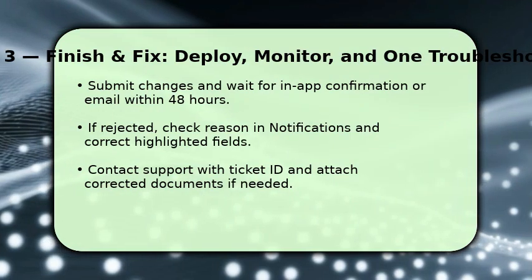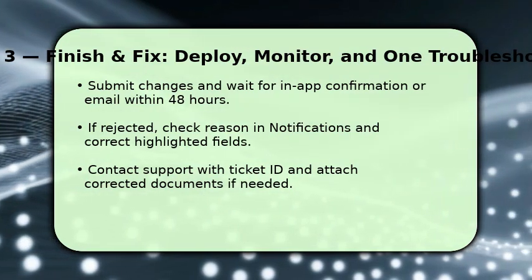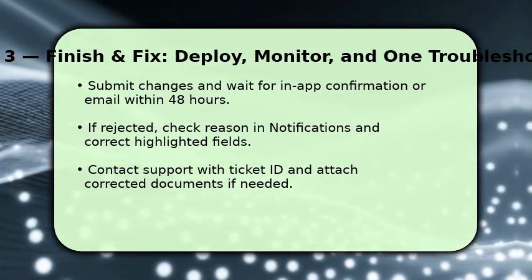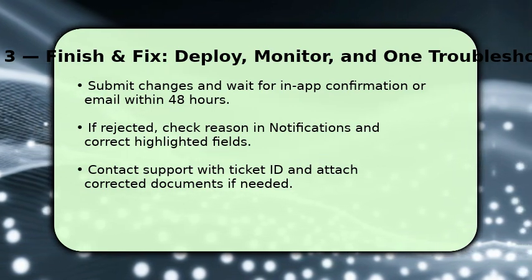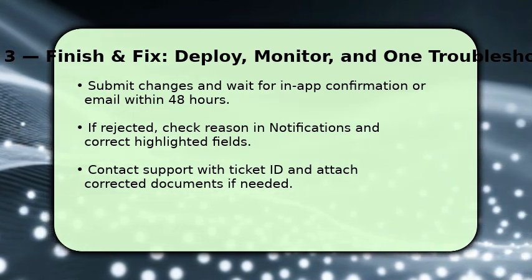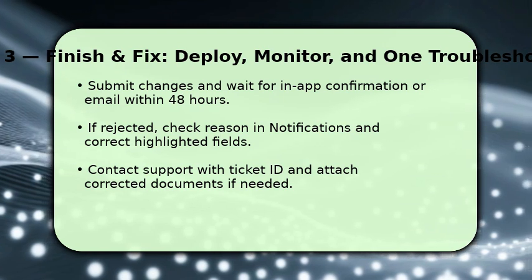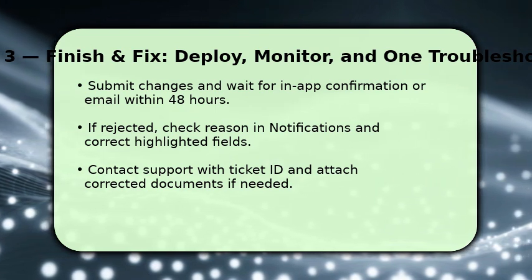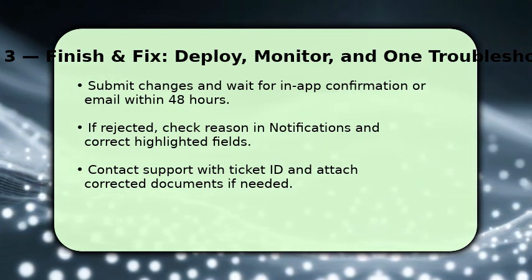You submit changes and watch for an app confirmation or an email, typically within 48 hours, because the team manually verifies documents. Once done, make sure to log out and back in to see updates reflected across the app. If the update is rejected, open notifications to read the exact reason, correct the highlighted fields, and re-upload documents.